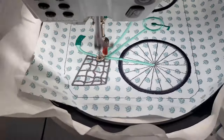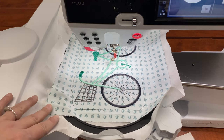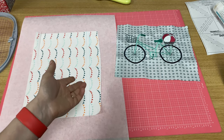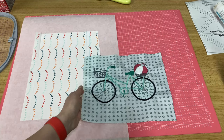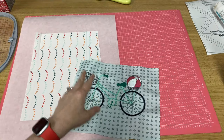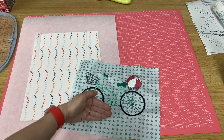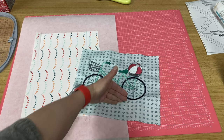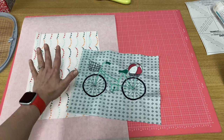There is one cute little bicycle — that was an easy one hooper. Now let's see what we need to do to make it a two hooper. I actually made an oops on my bicycle. What I didn't do is — because I got so excited to show you the technique — I forgot that we weren't centering this in the hoop. We were actually supposed to lower it so that the bicycle is down almost touching the seam allowance so it looks like it's riding on the sand. I'm going to show you how to do that on the second bike.